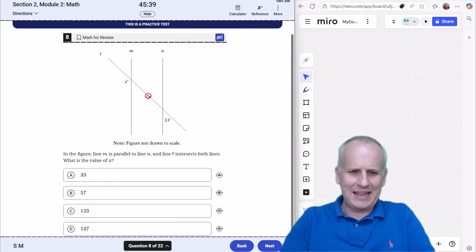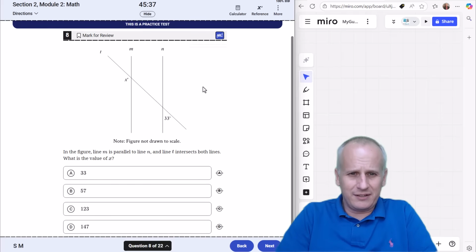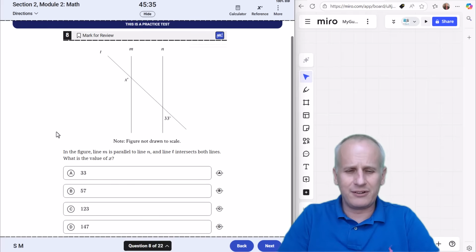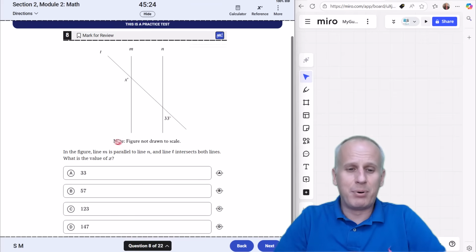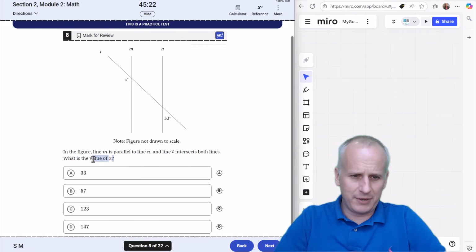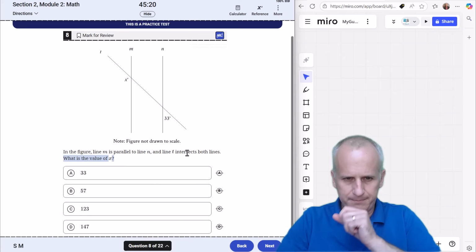Next, we have number 8, and you can see I will get rid of the calculator just so I can see everything more clearly. Of course, you'll have the full screen. You won't have your scratch work up on the computer screen when you're taking your official or most likely your practice SAT exams yourself. But I'm going to skip to the end, figure out what we're being asked for, and we're being asked for the value of x.